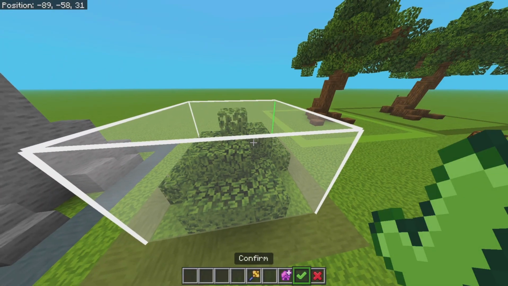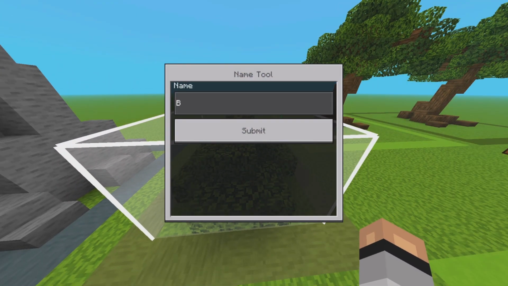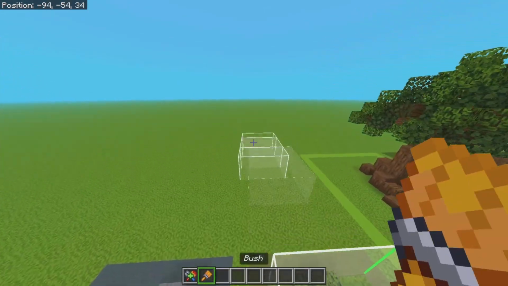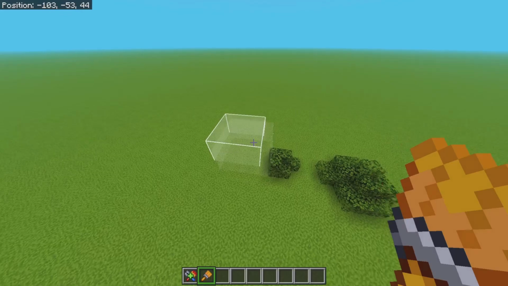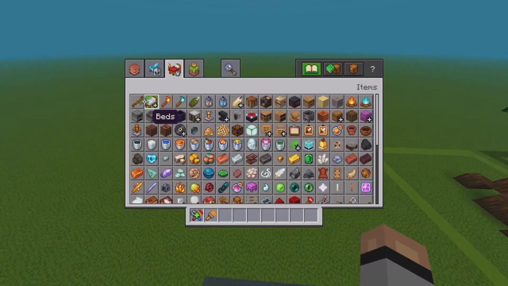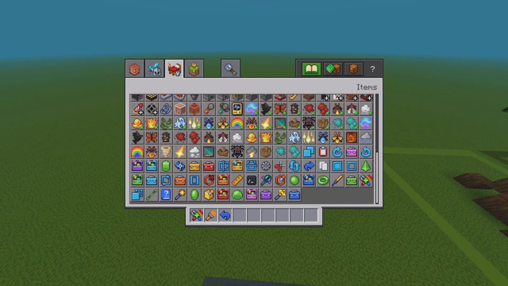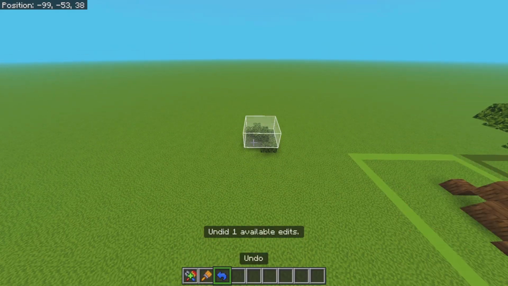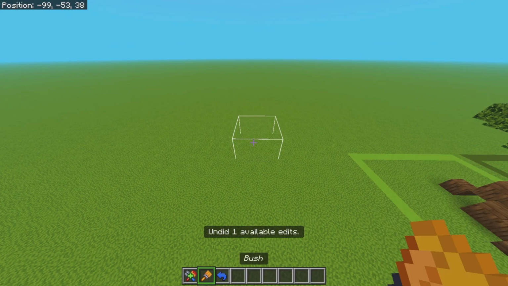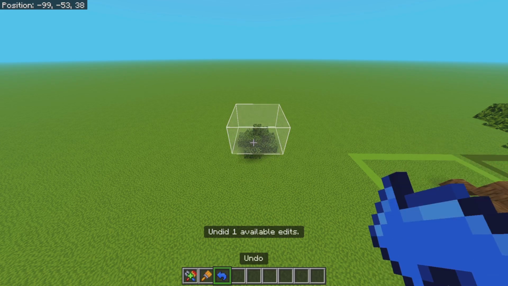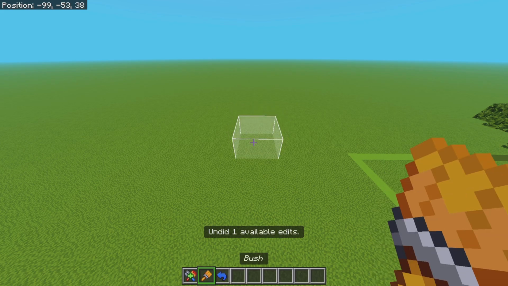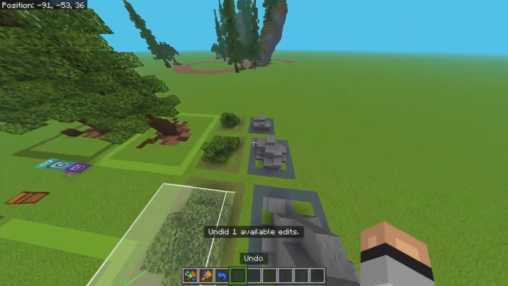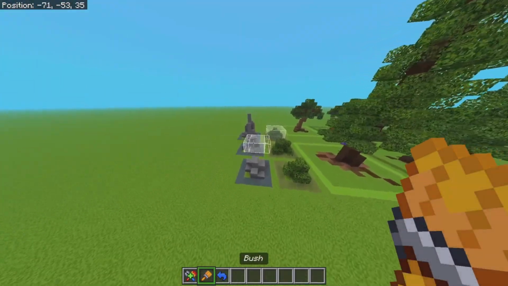And now we can confirm and we can call this bushes, or just bush. And now it's gonna actually randomize which bushes we get. So instead of having like 3 separate brushes, we only have 1, but we don't get to choose what size we get to place. I mean, you can, because you can just do this, undo, place it down, undo, and you can choose which size you want. It's a bit tedious. Sometimes you would actually want to make it separate, but I think it's handy to just have 1 brush for it.